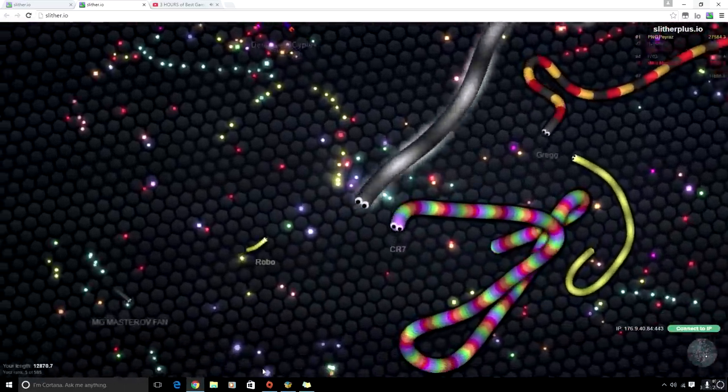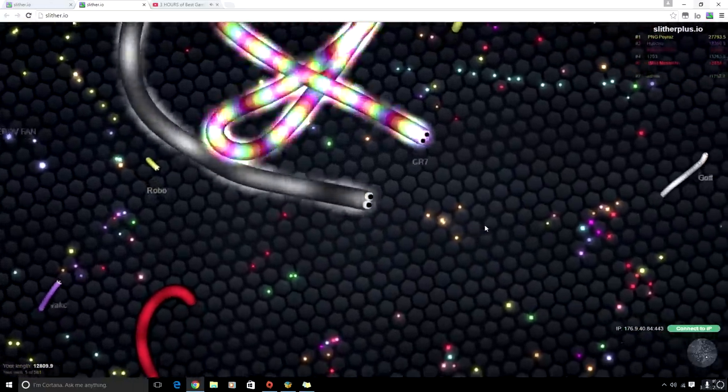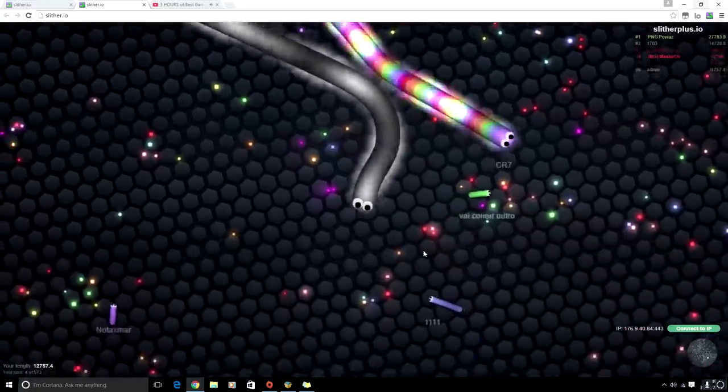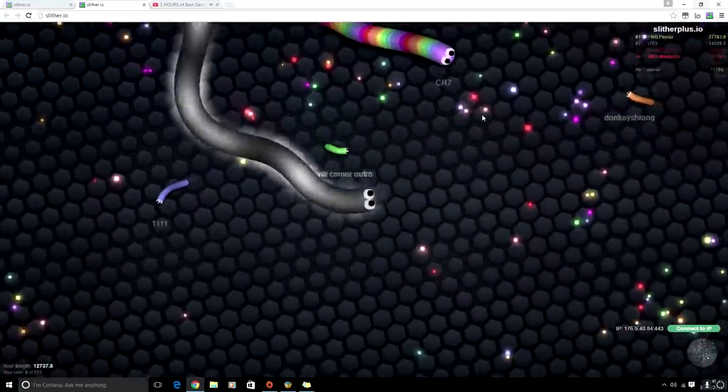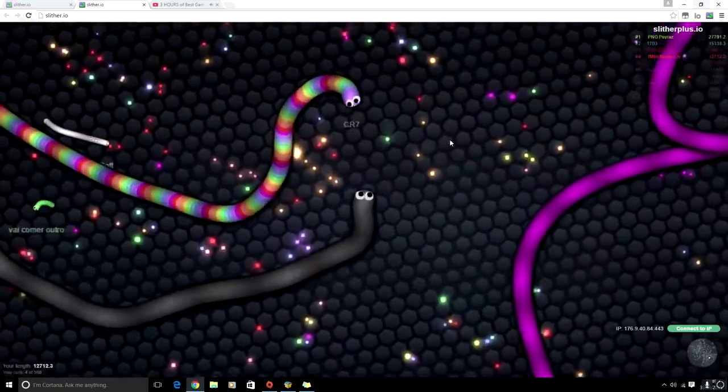CRZ, Cristiano, CRZ, CR7. If you don't know what that means, I'm assuming it means Cristiano Ronaldo because he wears number 7 and like all his brands are just 7. I don't know how he's got that number as his like trademark, but he has.